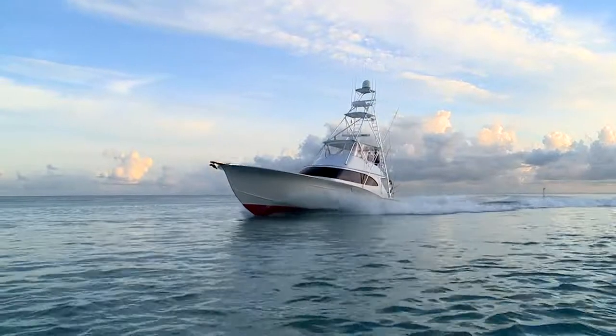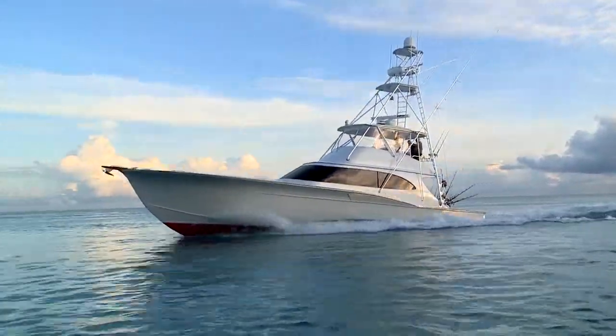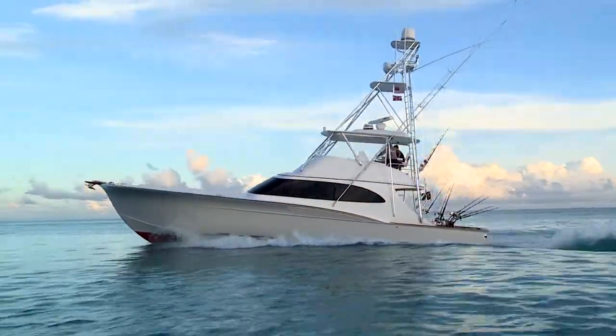We're happy with the drag that the unit puts on the boat — it's minimized with bearing blocks. The resolution on the screen is very good. You can pump it down to the salon on the TVs or anywhere throughout the boat on iPad, so it's a pretty neat piece of equipment to be able to push it around.